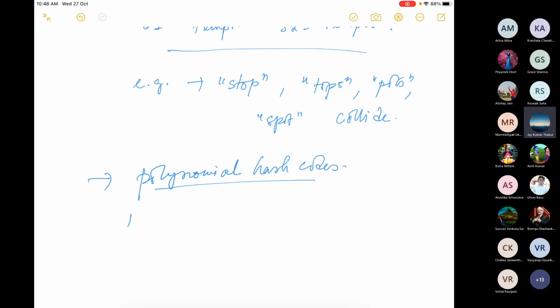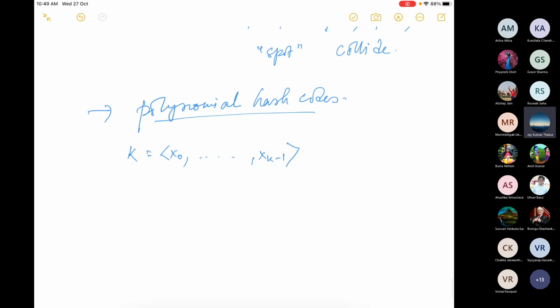What does this say? Suppose you have a string, so we consider each position and let us name it xi.